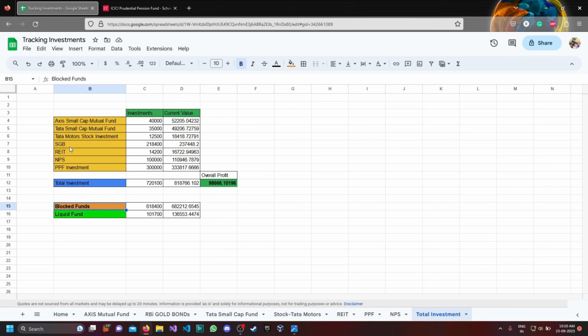In blocked fund we have SGB, which is blocked for 8 years, then PPF, blocked for 15 years, NPS till 60 years, and in liquid fund we have mutual funds, stock investment, REIT investment. So this is how you can add two more rows to get an actual picture of my current blocked funds and liquid funds, and the current value of my total investment.